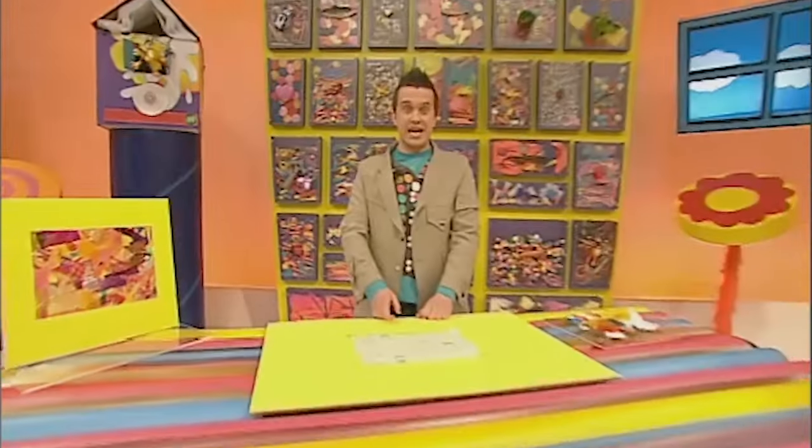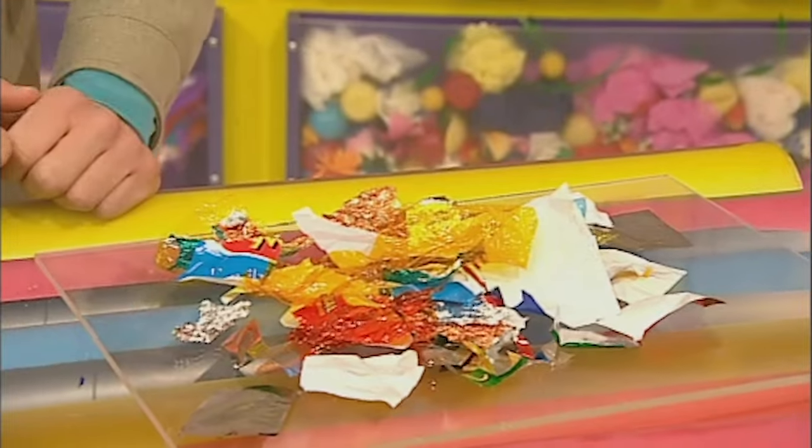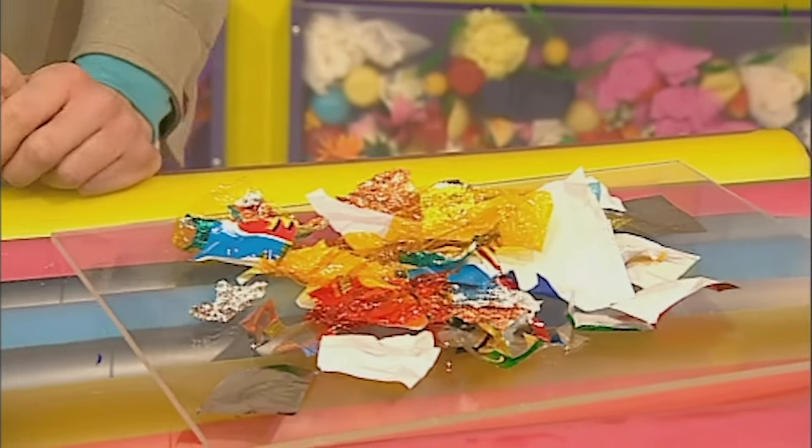Now, for this, you'll need some sticky back plastic, some old sweet wrappers, and some bits of old crisp wrappers that have been cut up. Really, you can use bits of anything.